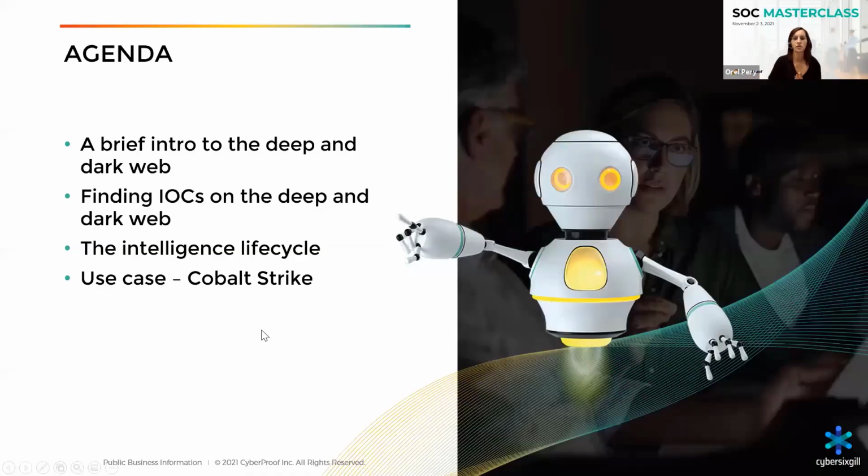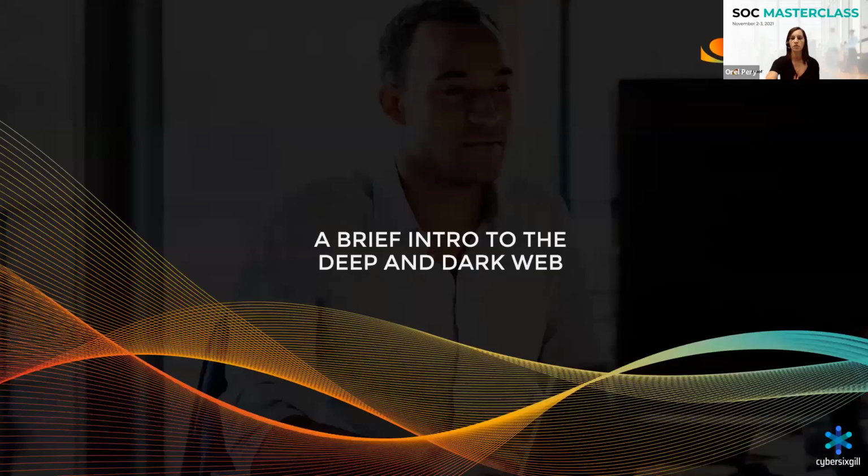Okay, so our agenda today, we will start in the beginning of the session with a quick overview of the deep and the dark web. Then we will continue with our technology and solution to find IOC and extracting it from the deep and the dark web sources using Cybersixgill technology. Then we will continue with the threat intelligence lifecycle, talk about it a bit, and also we will use this process in order to demonstrate a very interesting use case about Cobalt Strike detection. And now I will hand over to Dov.